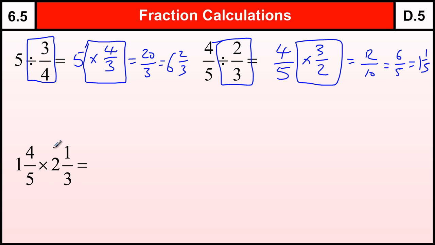Now when we've got mixed numbers, that causes a bit of issue. It's much easier to deal with fractions when they're improper or top heavy. So if we change this into improper fractions, so one and four-fifths, one is five-fifths and four-fifths is nine-fifths. And two and one-third, two is six-thirds plus one is seven-thirds. So we're going to do nine-fifths times by seven-thirds.